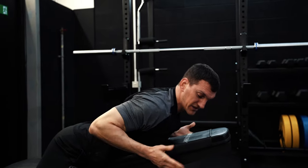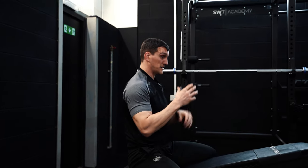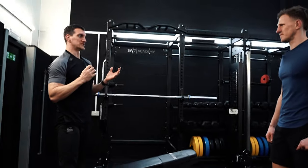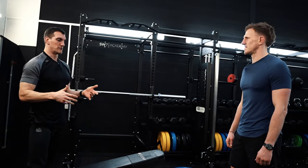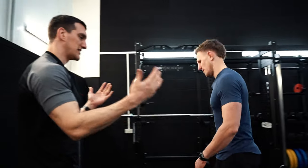I'd always recommend for upper body doing some prehab, even if it's just 6 sets, it's good for shoulder health. And because we're going to go into a pretty dynamic movement to start, you don't want cold shoulders and start throwing barbells and slamming balls. So just look after the shoulders. It only takes 5 minutes. And I promise you, you'll get that back in your session as well.